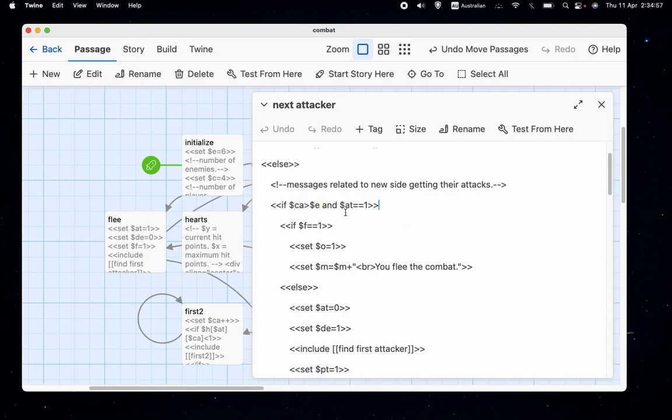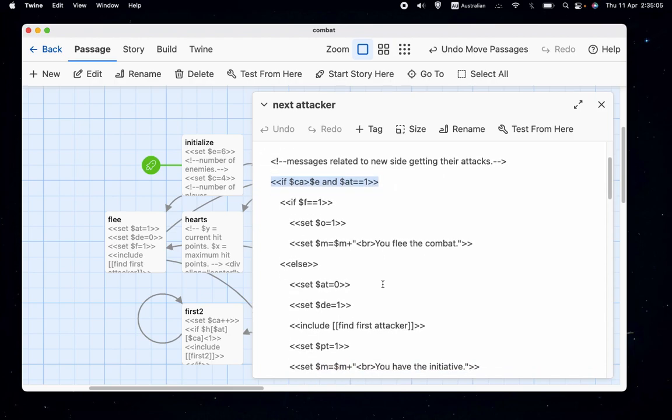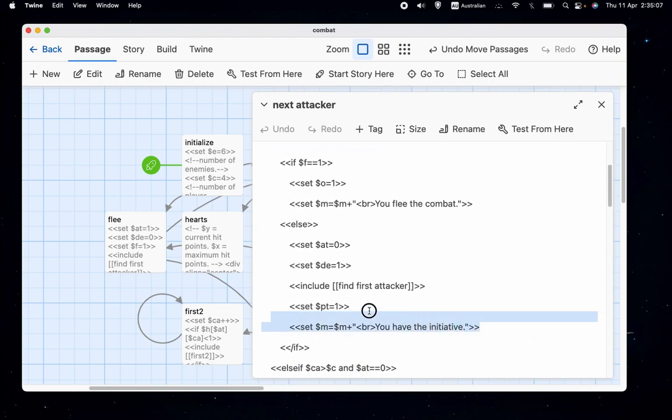If $AT is equal to 1, in other words, if the monsters are attacking, so that would normally mean that we have to change the side over. In other words, let the player characters have an attack. So we set AT to 0, we set DE to 1, we include find first attacker, we add to the variable M this message.